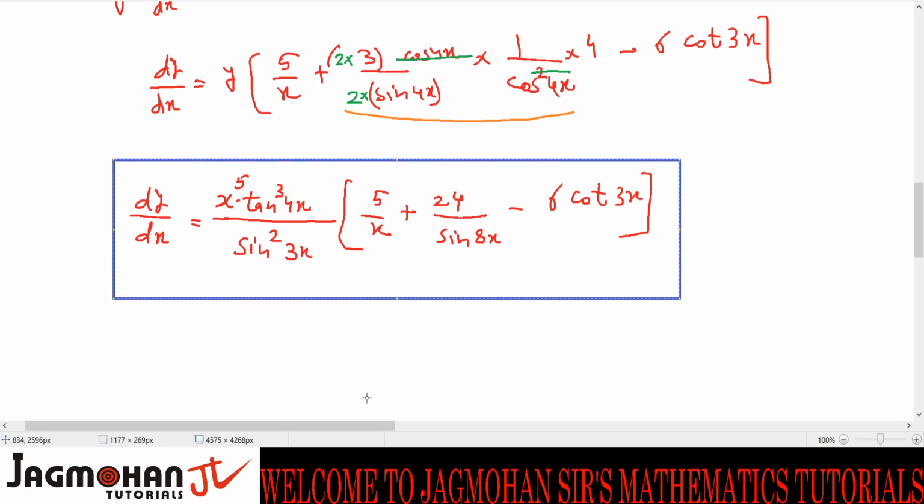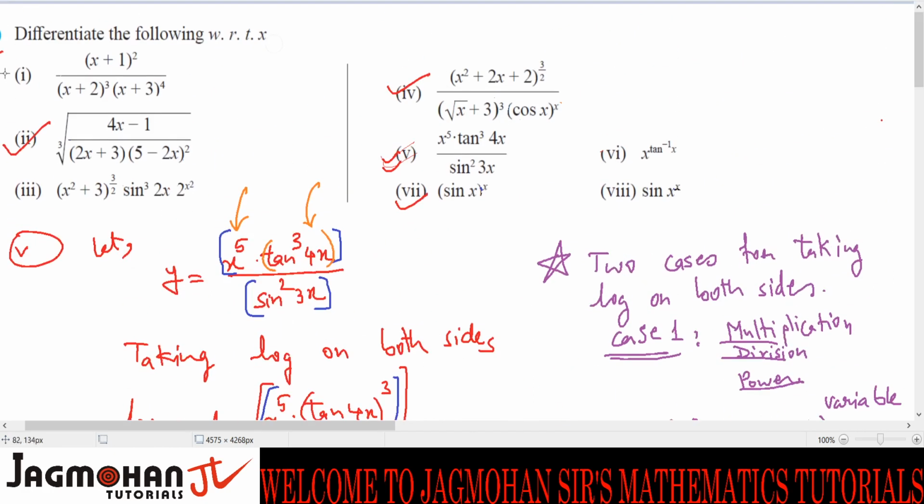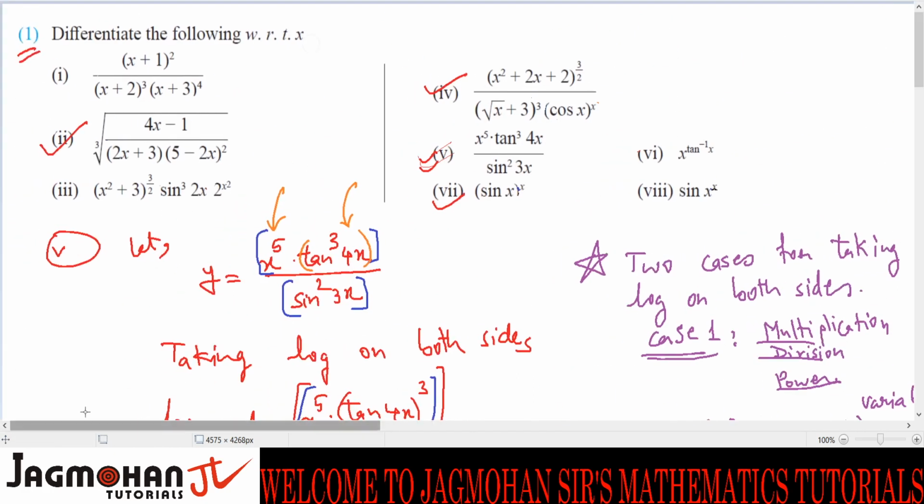Okay, this completes your question number 1. Question number 1 is all done. I hope you have understood. In this question number 1, what did we learn? We learned how to differentiate functions of x when we have too many multiplications, divisions, powers, or a variable raised to a variable.